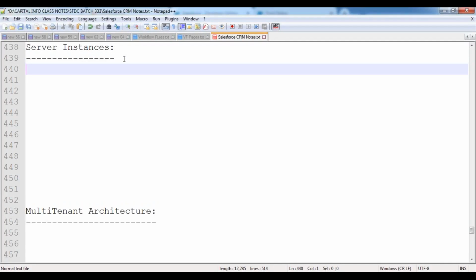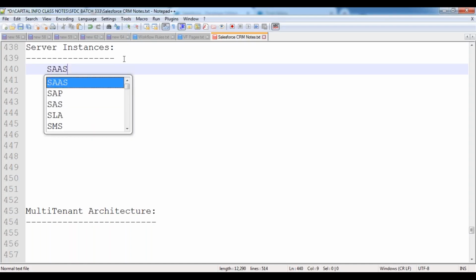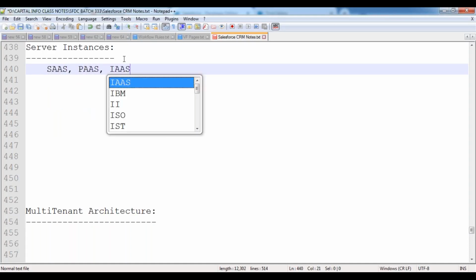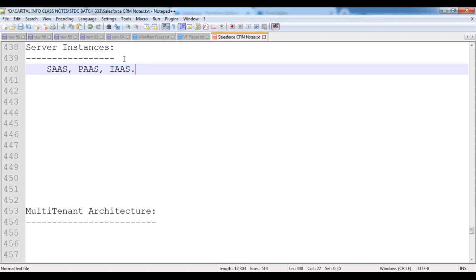We have already discussed in our initial concept that Salesforce is not only offering SaaS services and platform services, they're offering infrastructure services also. Infrastructure means what? Storage space, server resources, performance features, security features, backup and restoring facilities, disaster recovery management facilities, application facilities. All these features will be given by Salesforce.